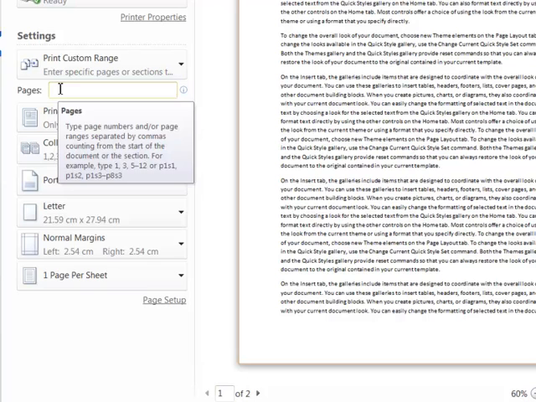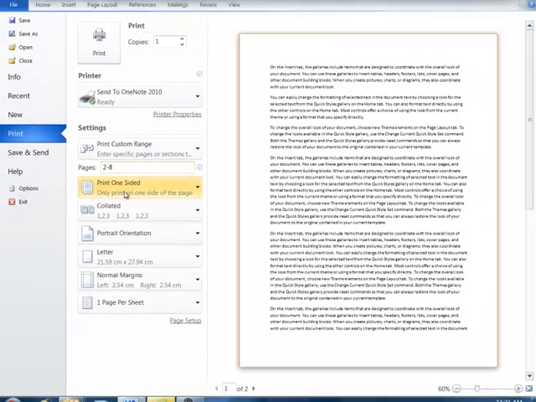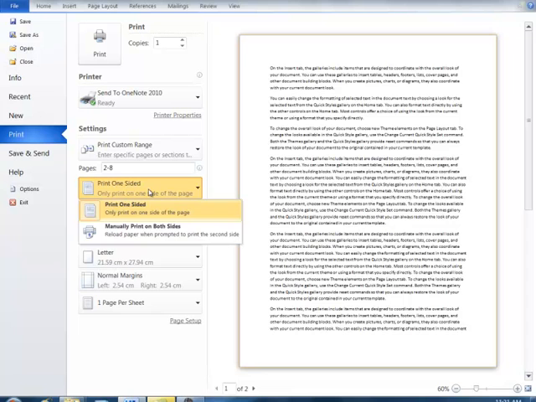So for example, if I want pages 2 and 6 and 8, I would put a comma to separate those individual pages. If I want pages 2 through 8, I would put a dash. I also can print one-sided.